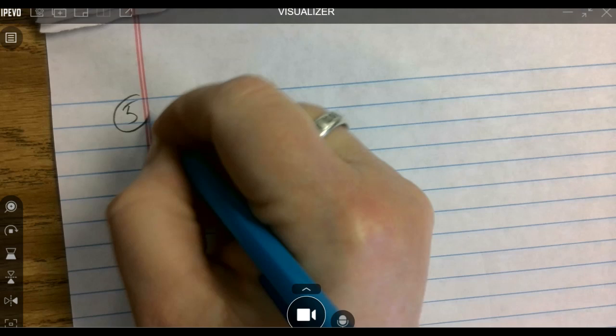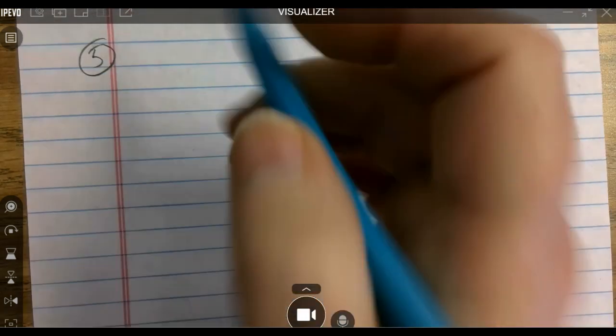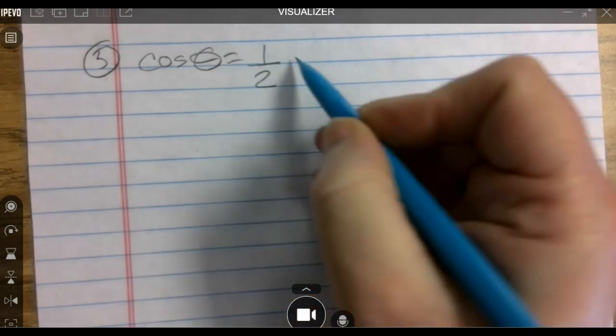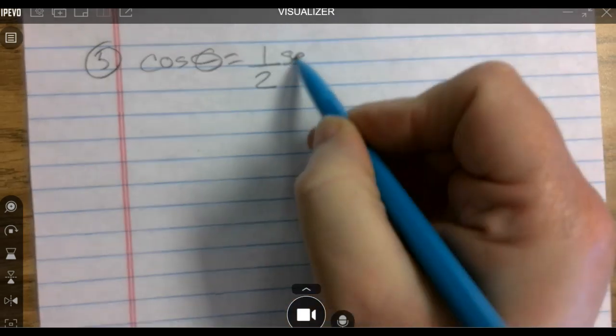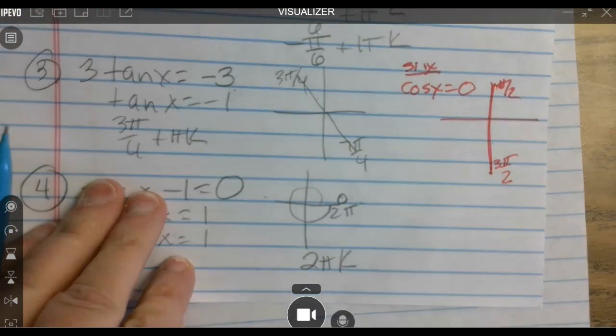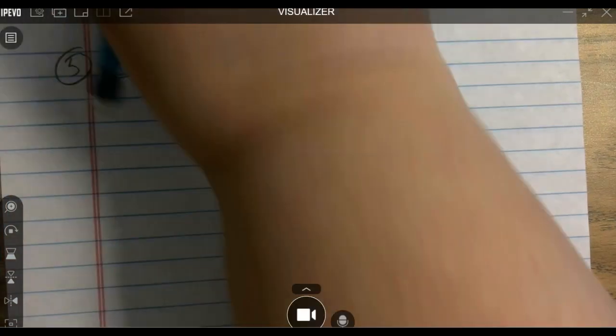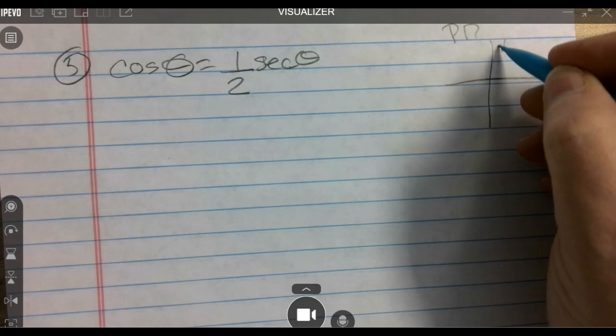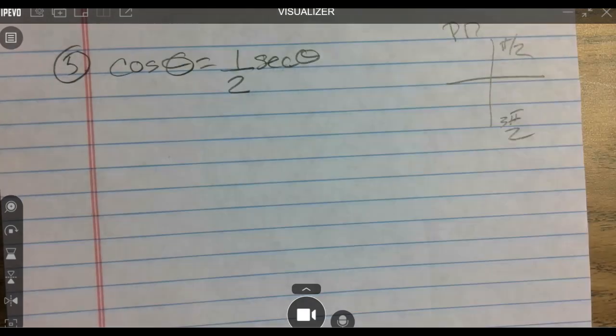Okay, last one. My favorite. Number 5. I look hard for these. You've done this problem before. It might have been cosine and cosecant. I'll give you one that has the same restriction. Still the same restriction as this one. Can't be the same quadrantal. So you don't have to run it again. So domain restriction, still pi over 2, 3 pi over 2. So we don't have to go through all that.